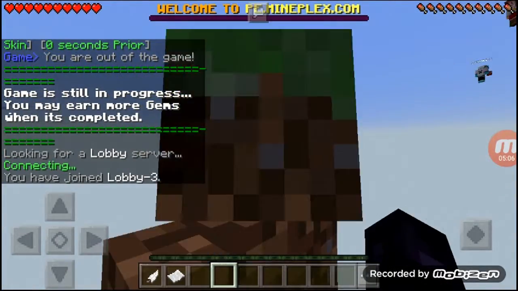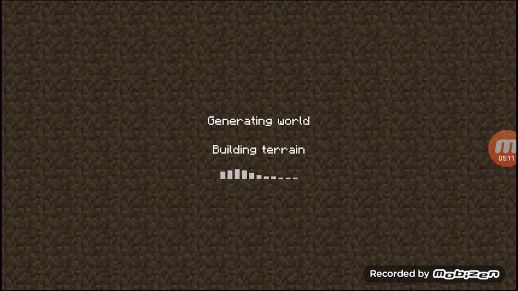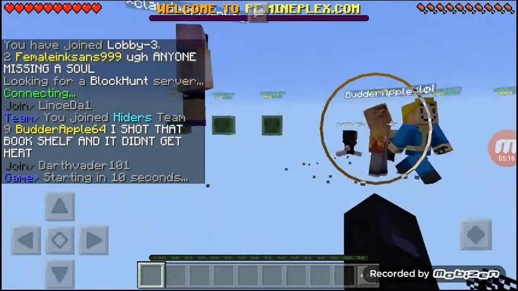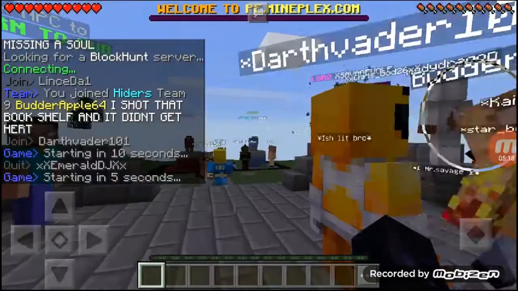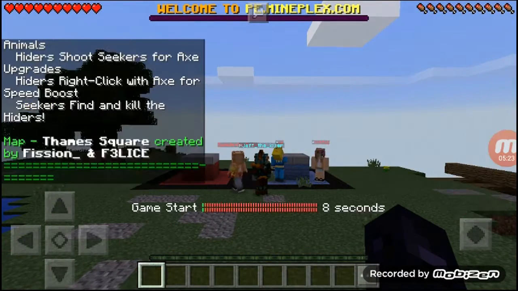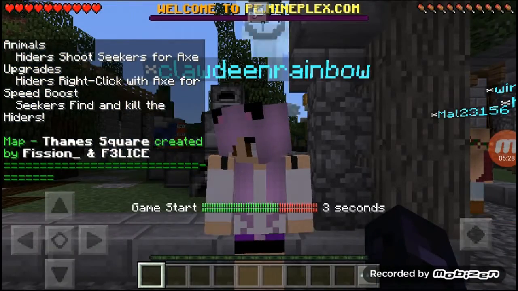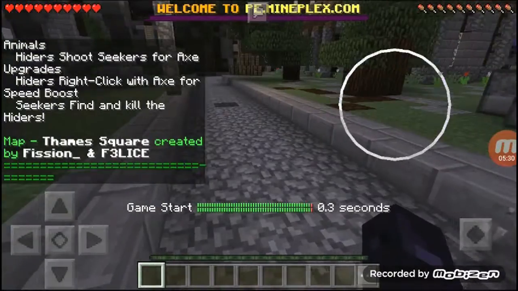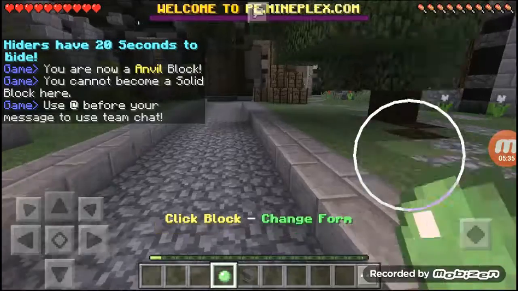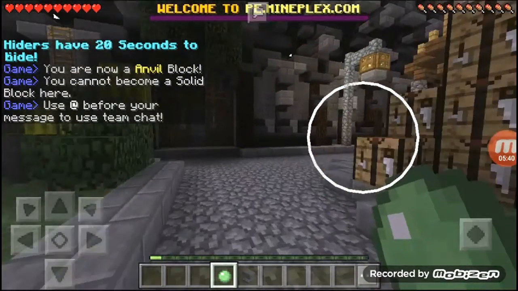I'm gonna do some block hunt to cheer me up, just as long as I'm a hider, because I hate being seeker. Yes, I'm a hider. It's already selected hider for me. Hey, how are you? I'm great. Thanks. I'm an anvil. That's a good one for this map.